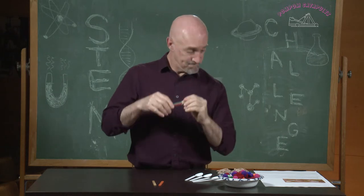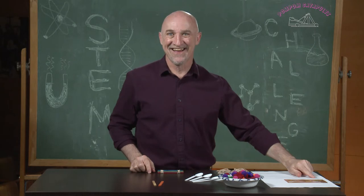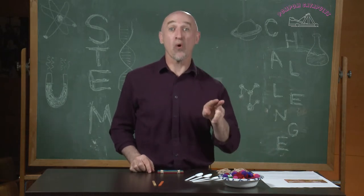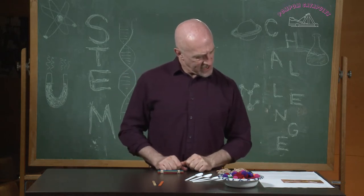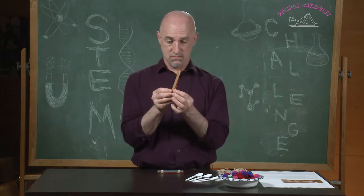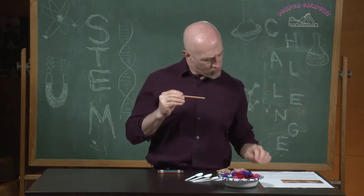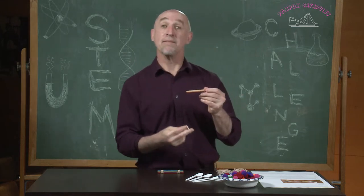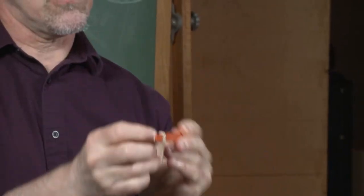So far, so good. What's next? We're going to prepare the flinger. And just as its name suggests, that's going to be the thing that throws our pom-pom. How do we make the flinger? We stack 2 popsicle sticks. 1, 2. Stack them just like that, and wrap a rubber band around one end. Okay. There we go.